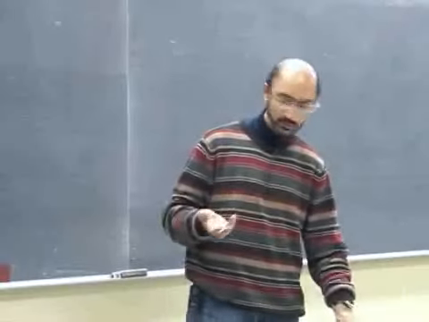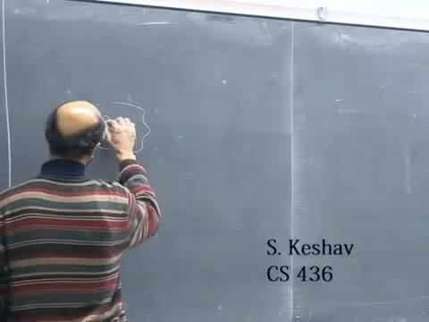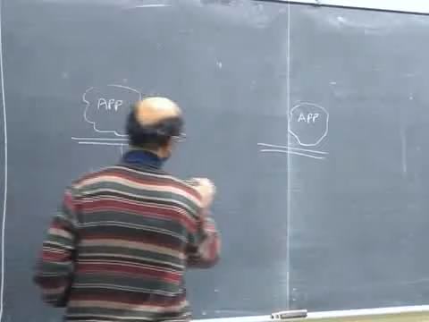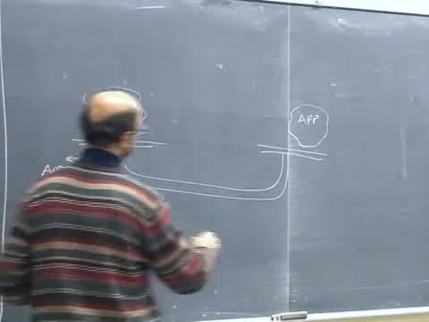I want to start right away by giving you a sense of what it is to write socket programs and why it's important. If you remember the way we discussed how an application is written, we have some kind of application over here, and then the other end of the application over here. This is a networked application, and between the two we have what I've been calling the pipe. This pipe has the API, the application programmer interface, over here, and there's the API over there.